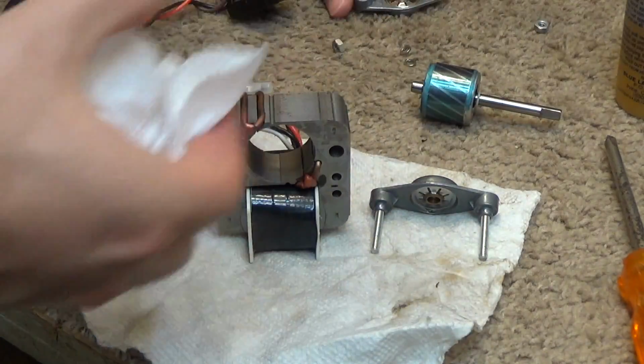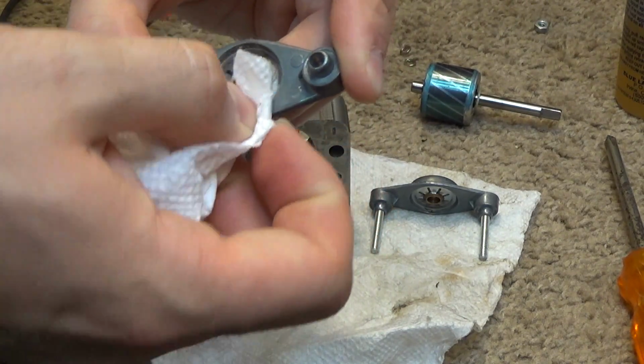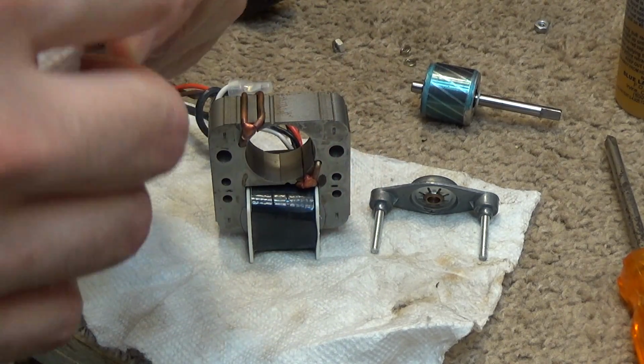Okay, also we're gonna clean off the shaft, which is relatively clean anyways. Okay, so now since this is way overboard, I'm going to wipe off some of the extra, because you don't want extra oil on here. It just attracts dust and does other undesirable things like leak.